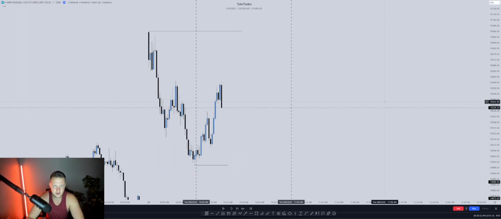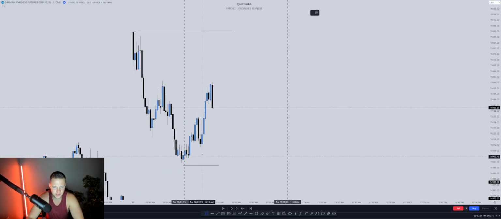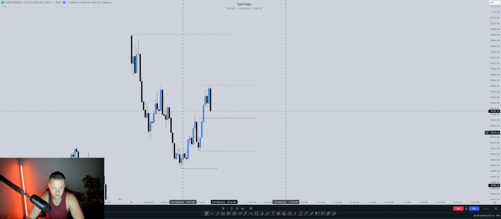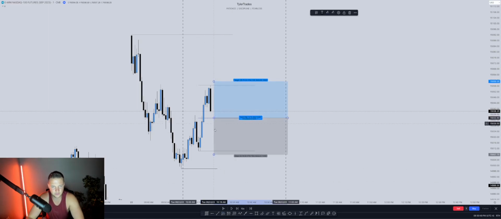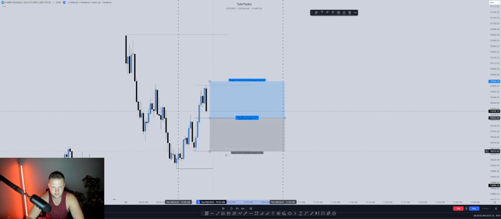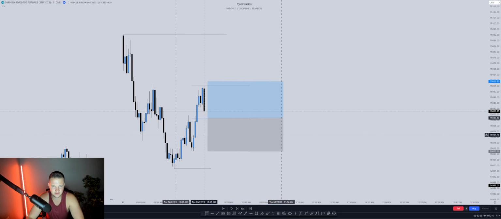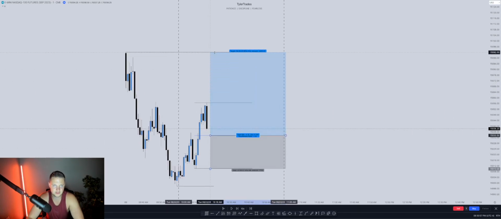Looking at this, how I would choose to play it, same as always, mark this up, equilibrium. I would not enter in this fair value gap. Why? It's not at equilibrium. It's not below the 50%. So the very highest I would take this entry would be right here at equilibrium. And then I would want my stop loss below the low. Why? Because we can fit all 25 handles in between here and there. So that'd be okay with me, looking to target opening range high.